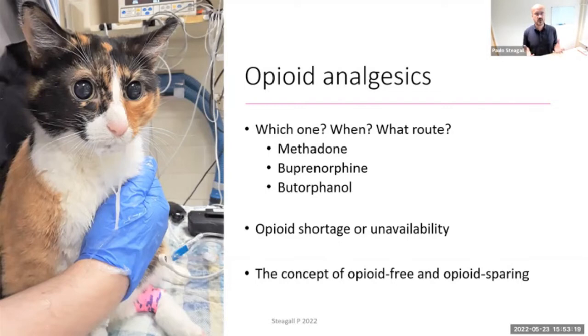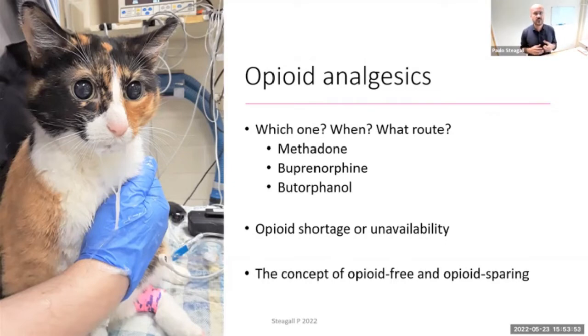So I usually try to stick with these three opioids that you see there, and maybe fentanyl or remifentanil when infusions are required. Normally, I like using methadone for cases where I know there's going to be moderate to severe pain, especially, for example, when other drugs such as nonsteroidals might be contraindicated, or when local anesthetic blocks are not available. I like using buprenorphine, especially for mild to moderate pain, particularly in combination with local anesthetics and nonsteroidals.